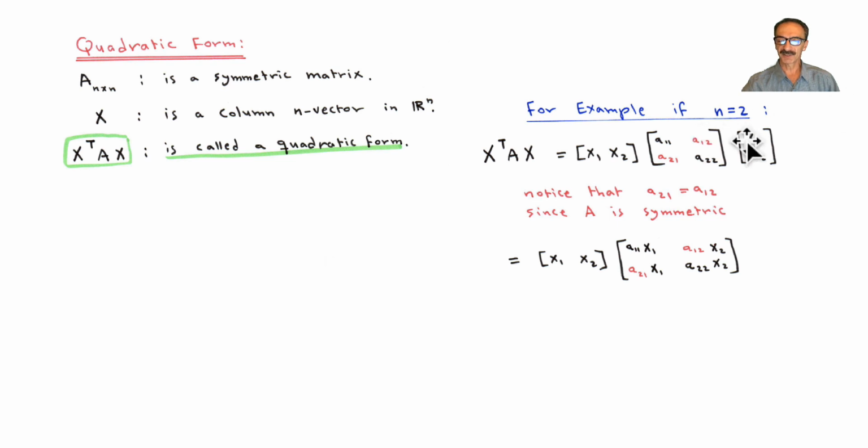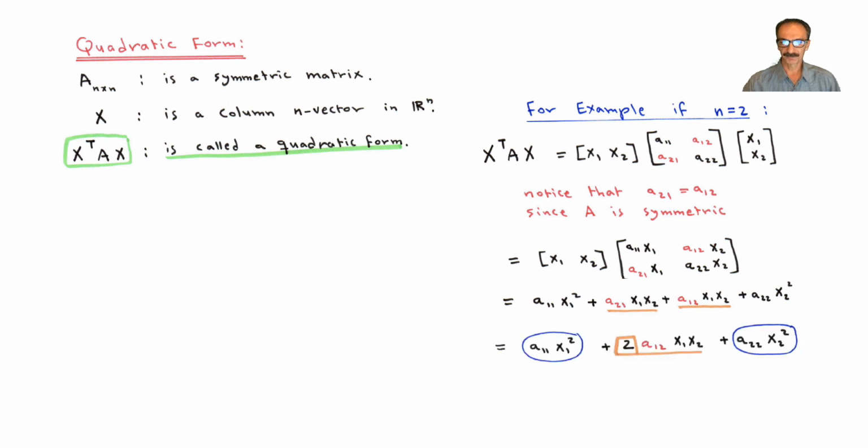Now, multiplying this by this, we have this 2 by 2 matrix. We're going to multiply this matrix by the new matrix, and we're going to end up with the following. Since a21, as mentioned right here, and A is a symmetric matrix, these two are the same, because you could call a21 and a12 just a, for example, or a letter c. They are identical. We combine these two, and we have now this form. The first term is second degree, the last is second degree, and the middle one is twice a12 x1 x2. It's called quadratic in x1 and x2.